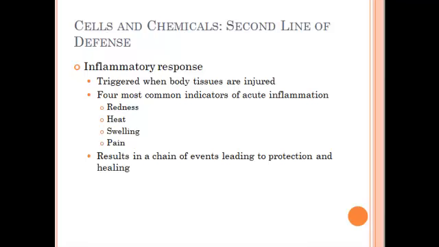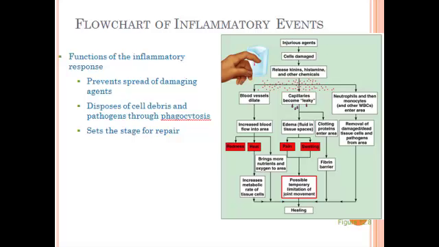Then you have something called the inflammatory response, which we're all familiar with, because this is the inflammation that happens when we're injured, when something happens to us. There are some things associated with this inflammatory response. We have redness, heat, swelling, and pain. I want to point out, as we look at these effects of the inflammatory response, notice that there is no fever associated with these. So redness, heat, pain, swelling.